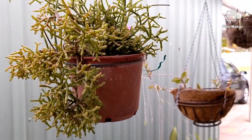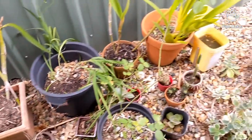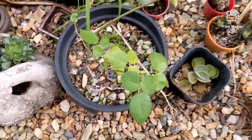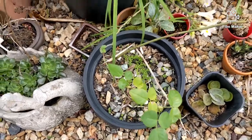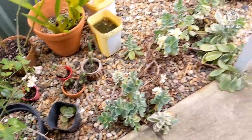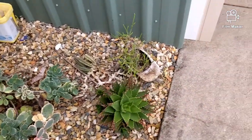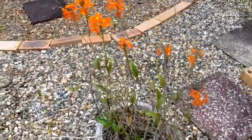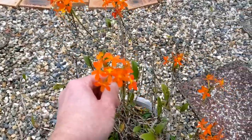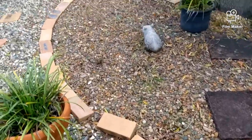And some other orchids. There's more of those orchids that we separated. There's a rose there that actually came up on its own in here. We don't even know how it came up. It just popped up on its own one day. Some cactus and succulents there, which my wife's planted. Different ones. Small crucifix orchid, which is another lovely little orchid. I've got purple and orange. I think I've got a pink and a red somewhere.